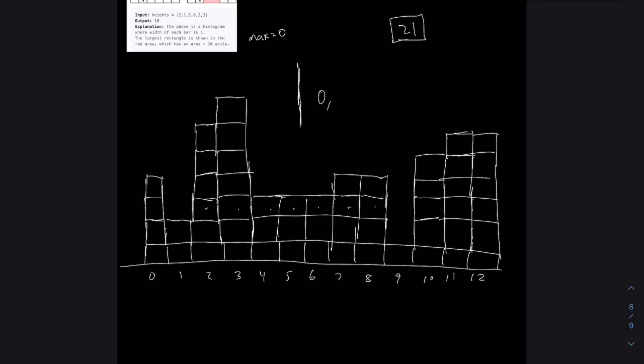But we do need to consider another thing, right? Because when we see this height of 2, we know, because it's smaller than the height associated at 0, that this height 2 segment, I'm going to use a different color here, this height 2 segment, we don't know where it ends. It could end here. We don't know for now, but we'll know eventually. We know it should be ending around here, but this starting point is actually incorrect.